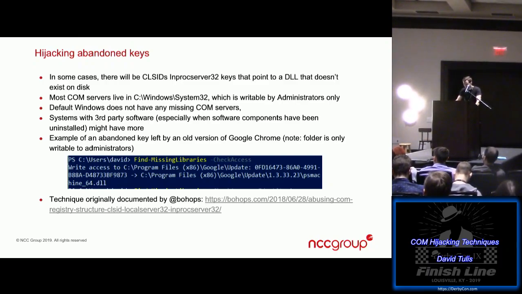But a lot of third-party software, especially software where components are removed or maybe the software has been uninstalled, may leave behind keys in the registry. So here's an example key that was left behind by an older version of Chrome. And I guess a disclaimer, this folder does require administrator rights to access, and there's also no promise that that class ID is ever going to be activated, especially if it's a component that's been removed from the software. But it might be activated, and there's other ways where we can use this that I will demonstrate later.